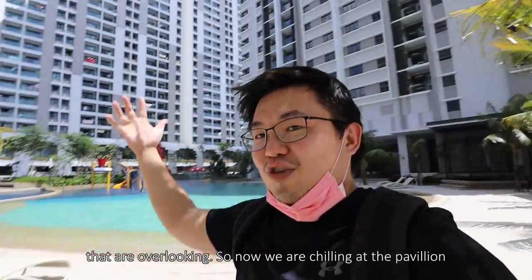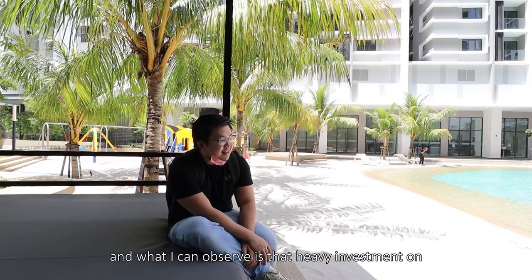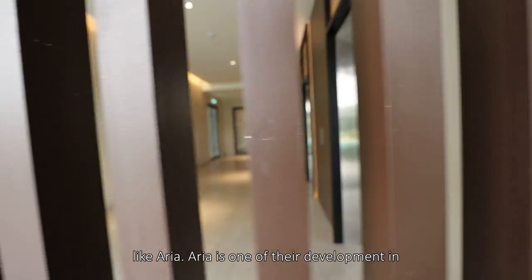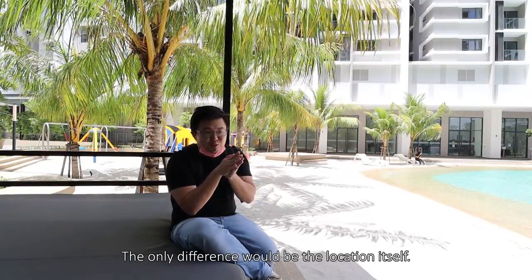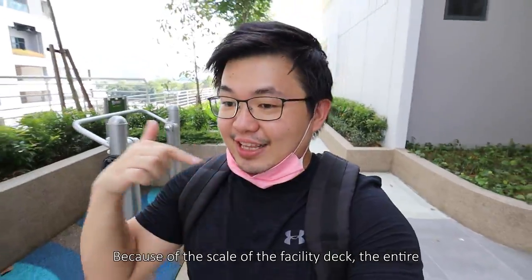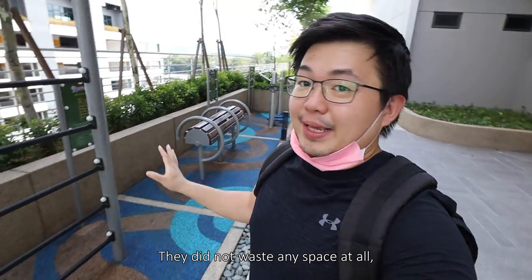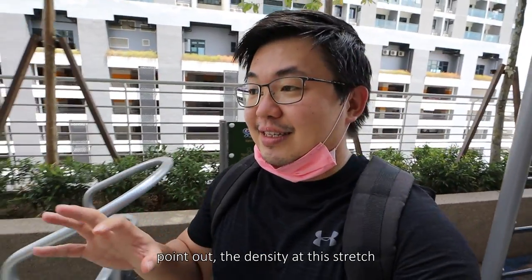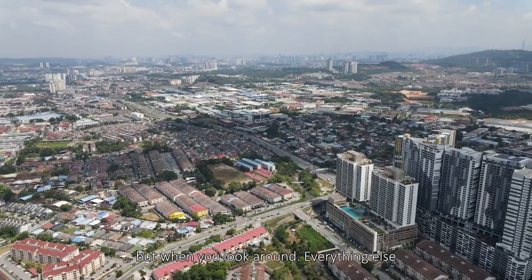Just that you have the neighboring lots that are overlooking. Now we are chilling at a pavilion, and what I can observe is just that heavy investment on common areas. Treatments like this are exactly like Aria — Aria is one of the developments in Jalan Tun Razak — but their treatments on spaces are exactly the same. The only difference would be the location itself, and that creates the difference in pricing. Because of the scale of the facility deck, the entire boundary is made into a jogging track — they did not waste any space at all. You can still allocate certain workout equipment along the boundary. That's also something to point out — the density at this stretch. All of them together suddenly in one cluster, but when you look around, everything else is low density.